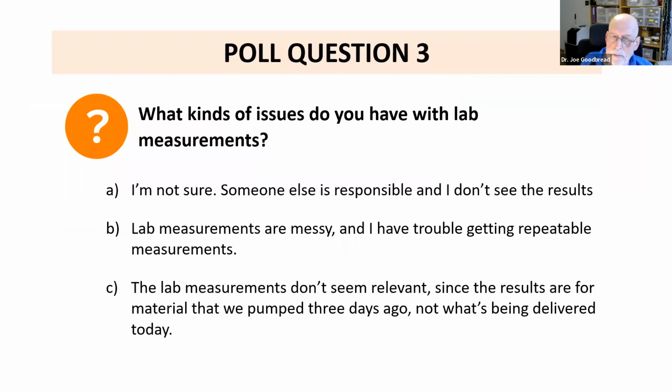Okay, the next poll question. What kinds of issues do you actually have with lab measurements? First of all, I'm not sure. Someone else is responsible, so I don't see the results. Second option is lab measurements are messy and I have trouble getting repeatable measurements. Or third, the lab measurements don't seem relevant since the results are from material that we pumped 3 days ago, not what's being delivered today.